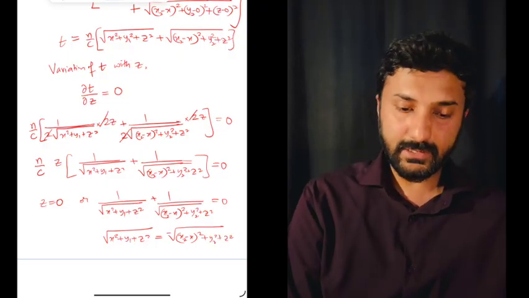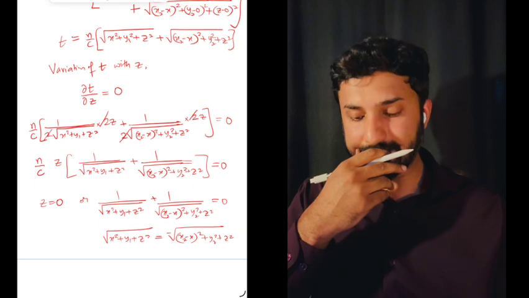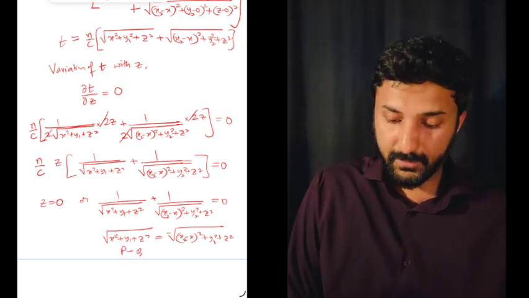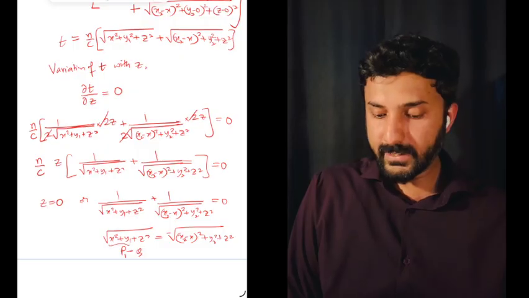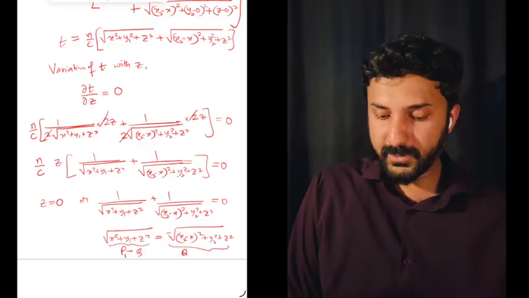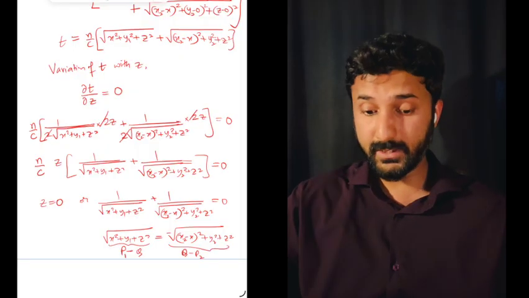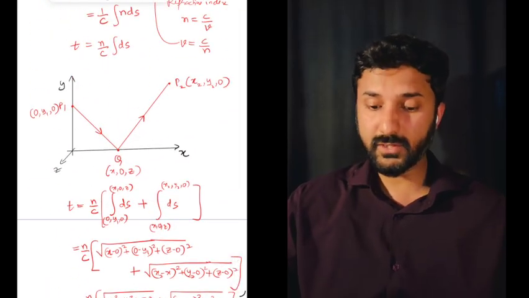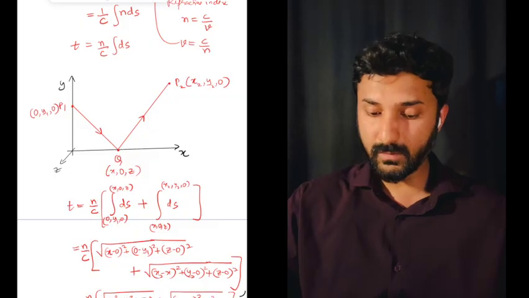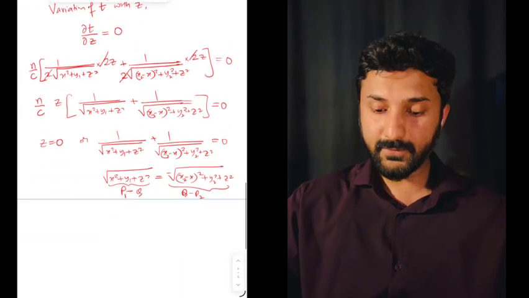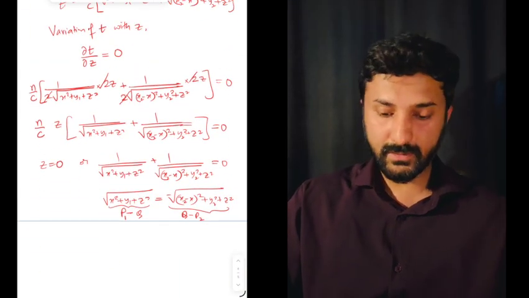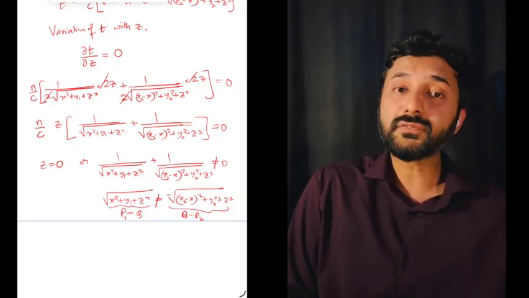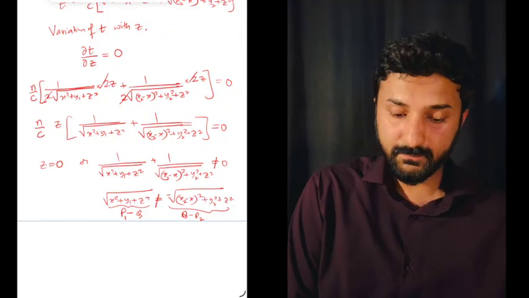What does this represent? This represents the distance, right? The first term here is the distance from P to Q, or P1 to Q. And the second one is the distance from Q to P2. Now these distances need not be equal. If you look at the figure, clearly they are not equal in our figure. P2 could have been anywhere else, right? So it doesn't have to be equal. So this, the second factor being 0 is not a requirement, right? In fact, it need not be 0. These need not be equal, so this need not be 0. That leaves us with the only choice that z is 0.